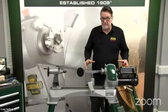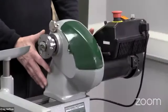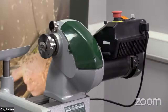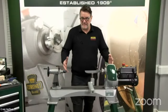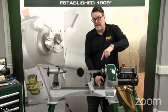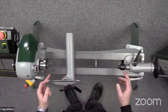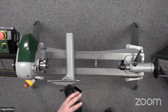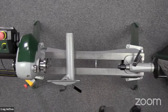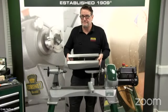Once you've got the machine in position, as you can see now, if you're maxed out and you put the headstock right to one end and then the tailstock obviously across to the other end, the lathe is actually a 1420, which means you're going to get 14 inch over the bed and 20 inch between centers. So that's what you're going to max out of this. You can, if required, add to that on the length of it by adding the bed extension on.